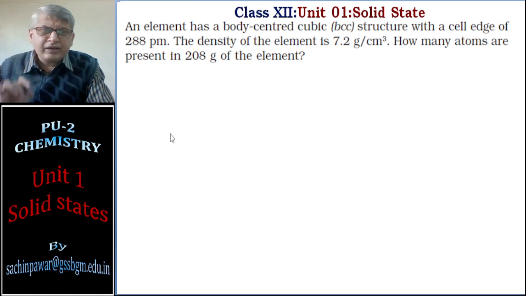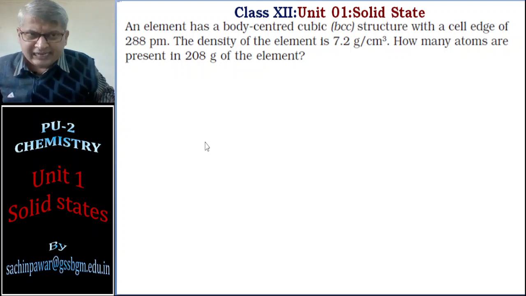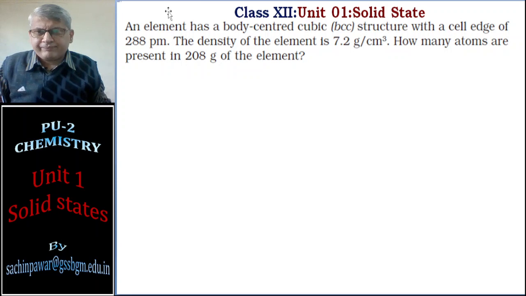Okay, let's go ahead into the next problem. Now this problem is the last problem of today's class. Slightly different. Purposely I have chosen this. Let's see what they have given. An element has a body centered cube structure, that is BCC structure, with a cell edge length of 288 picometers.